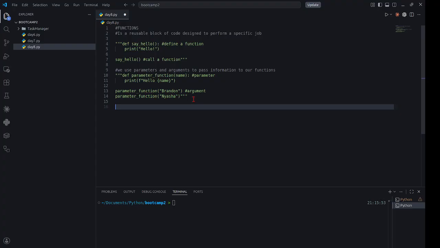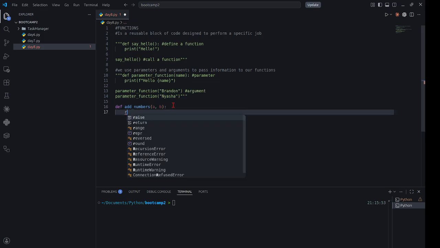So let's create another function and we're going to call this one add numbers. This function is going to take two parameters. The previous one took one parameter, but this one is going to take two. Parameter 1 is a and parameter 2 is b. Whenever your function takes two parameters, you use a comma to separate those parameters, right?